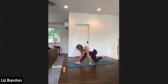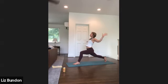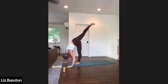Back to the center, crescent lunge. Lift up, look up, goddess the arms, open it up. Sink in the hips. Standing splits, fold over that left leg, right toes high.